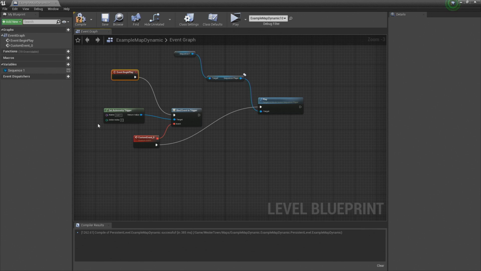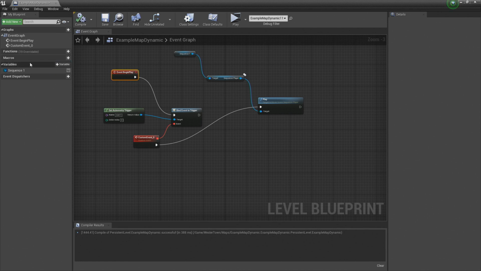So, and we'll compile this real quick. So once we get into Aximmetry, once we trigger car one, it's going to start this custom event, which is that car going down in between the two buildings. Now for fun, I want to add a second animation. I want to include the second animation that I built. I want to have the ability to play that anytime in Aximmetry.